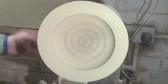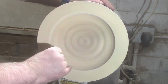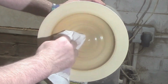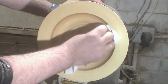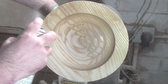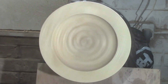Alright, once again, done most of the sanding, so we're just going to sand to 240 grit here again. Back to cleaning the grain with some methylated spirits or denatured alcohol. Some more sanding sealer. And of course some more stone effect paint.